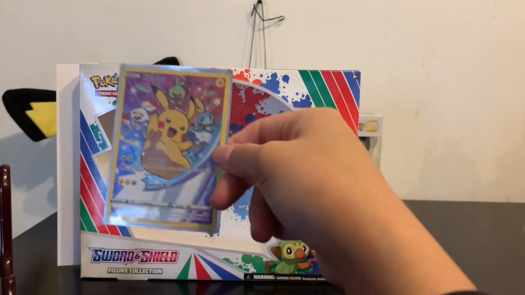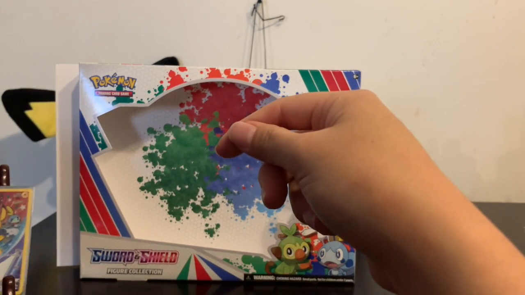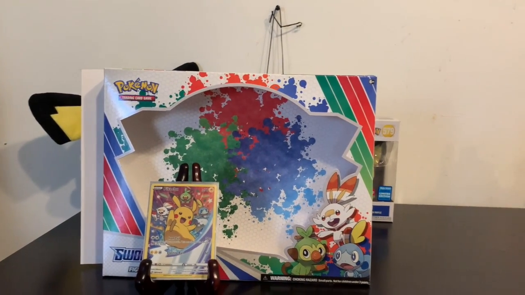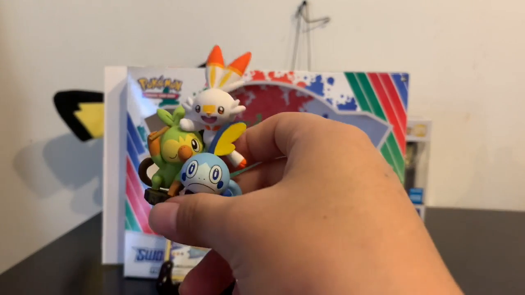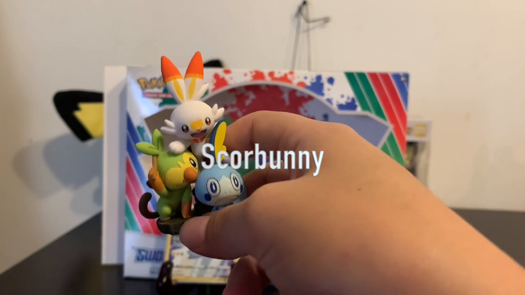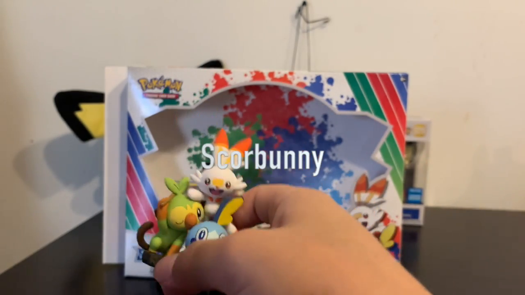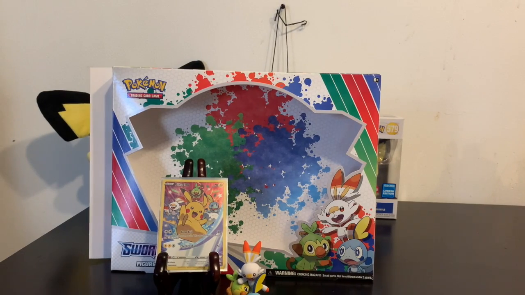Here's the promo that we get in the box. I'm gonna put it right there so you guys can see it. And it brings the figurine, Sabo, Kukuki, and my favorite. I forgot the name of it. I'll remember after this video.